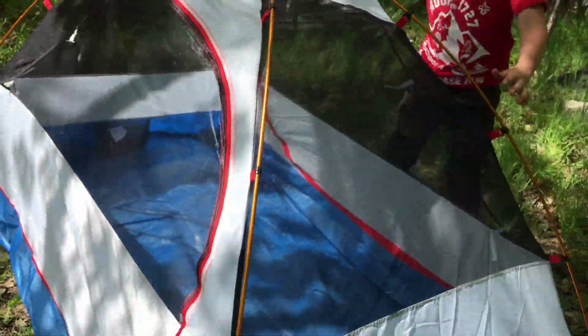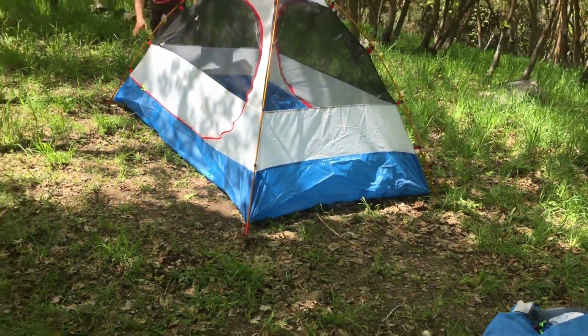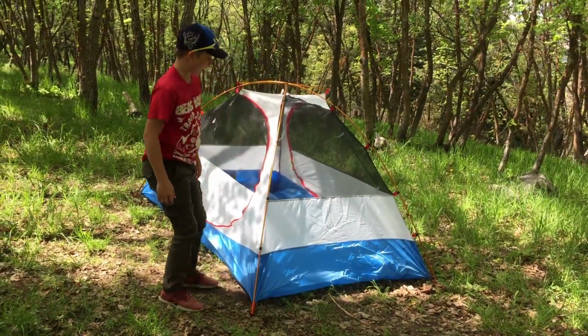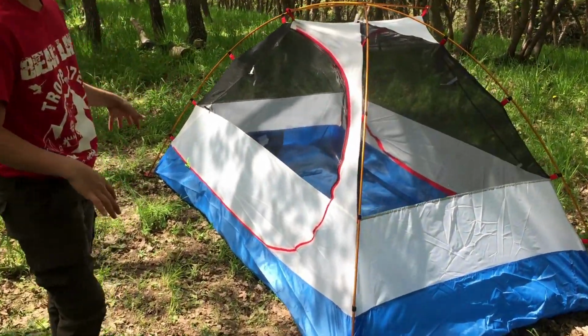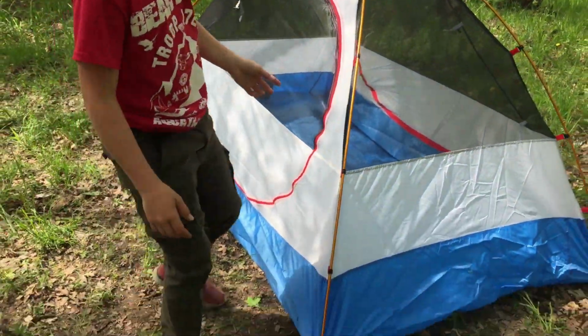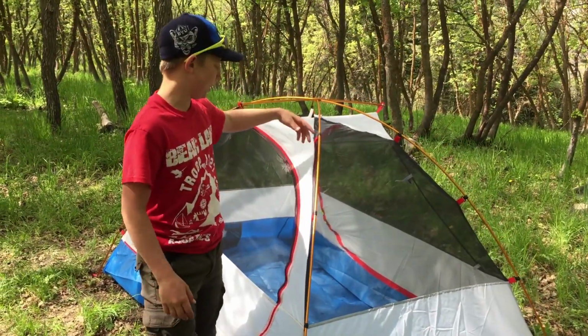So once you've got it all set up like this, hang on, I'm just going to back up and straighten it out. Okay, and then you're pretty much done if there's no rain, but if there's going to be rain, you'll throw on the tarp. Another thing I like about the tent is that it's got the clips all the way.